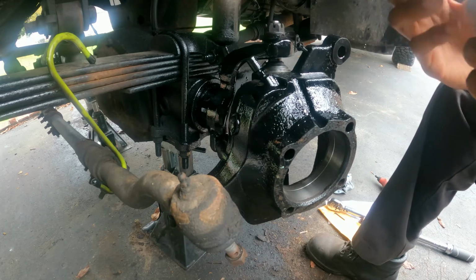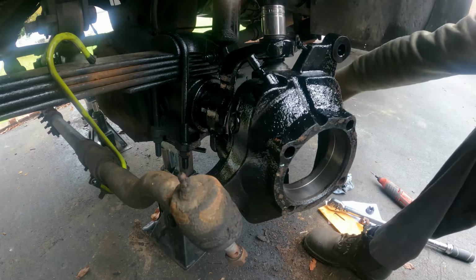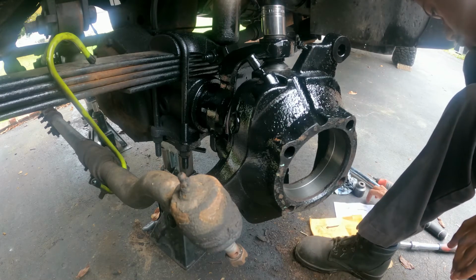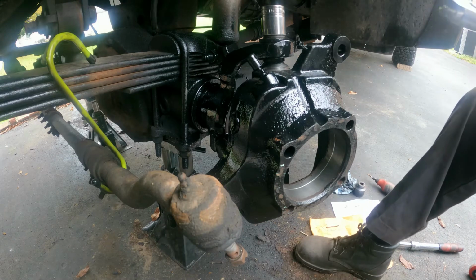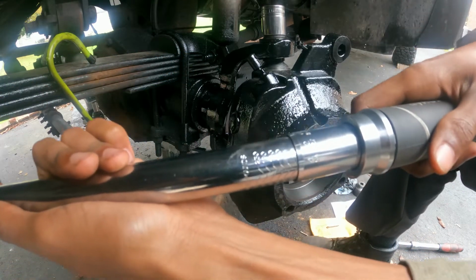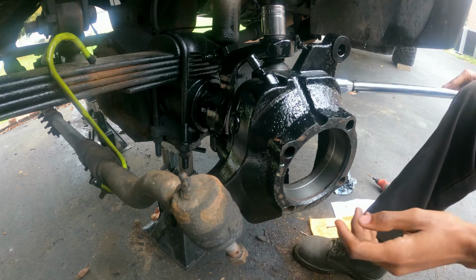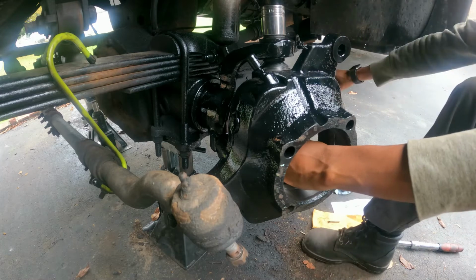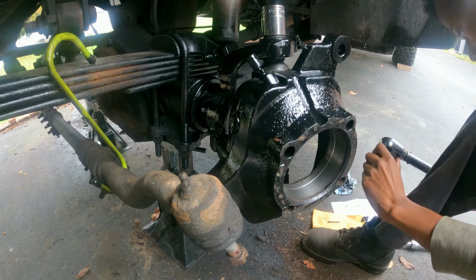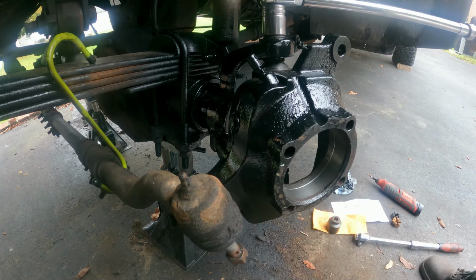It is 1/8, so okay, what size are we going to torque it to? The lower is 35, so let's put 35 foot-pound. Okay, this is where I put it. I don't think you can do that. So first, you're going to do the lower one. It's already done, so let's just do the upper one. 70. Okay, now we're doing the top one. Sorry, 70.